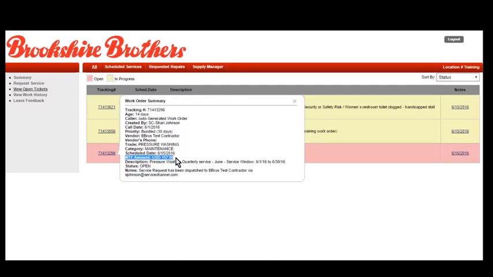Now, how do they get approval if it's going to go over that dollar amount? Well, there are two ways. One is a provider can submit a proposal, which is really quick and easy to do. They can do it on their smartphones or on their computers. They just click a link that says create proposal. It walks them through filling out all the detailed information needed. And as soon as they submit, it's electronically and immediately in the system waiting for approval.